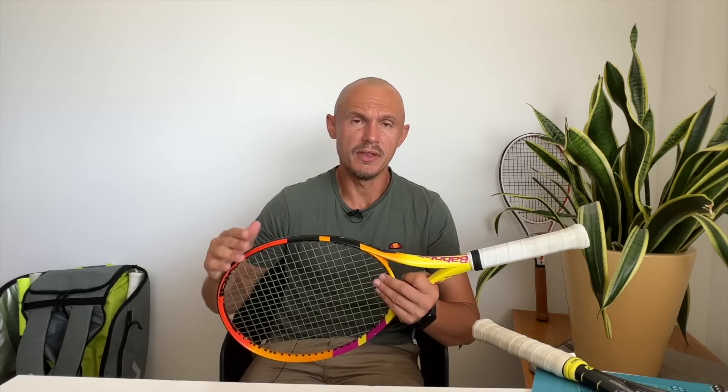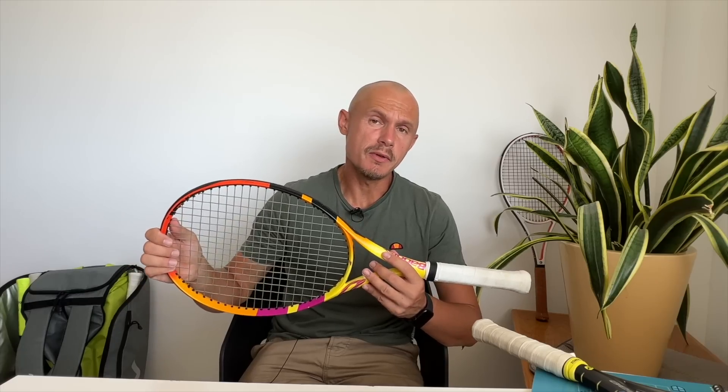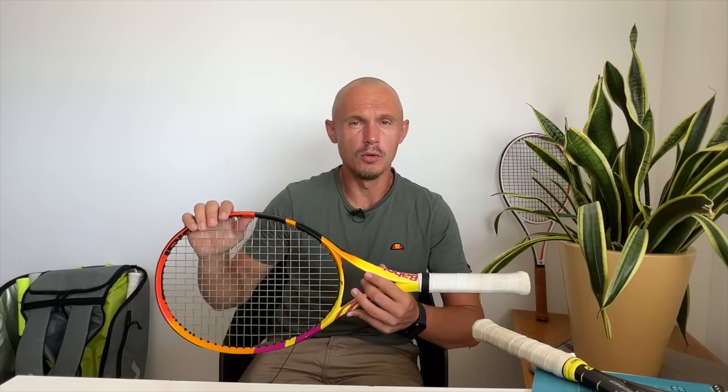He felt like he could swing out more on clay where he feels at home, and I think he also feels at home with that setup, so it makes sense. The strung weight of this racket is 339.7 grams — so close to 340 grams including everything. He's sometimes tried adding a bit more weight, then removed it, tweaking it over the years — same as Dominic Thiem, for example: adding weight, seeing if they can use it, going back if they feel they're getting too much power.